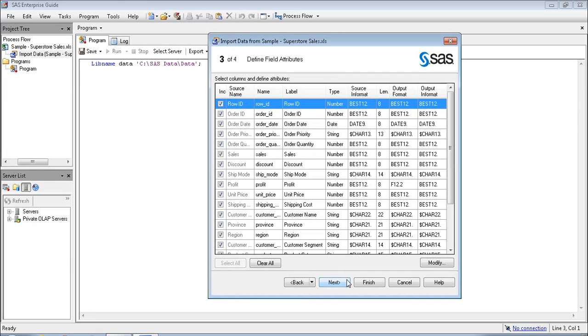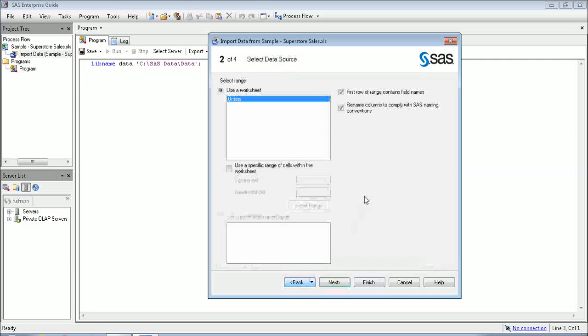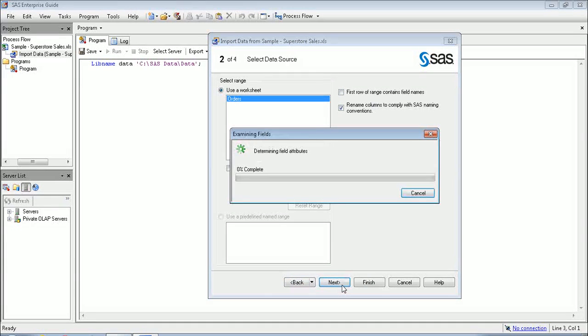So that's imported now. So this shows you in the name what the actual names of the data you've imported are. So again, if you didn't have those in there and all you had was data in A, B, C, D, etc., and you didn't tick that, I'll show you as an example, what you would have is the ability to create those names yourself at this stage within SAS.